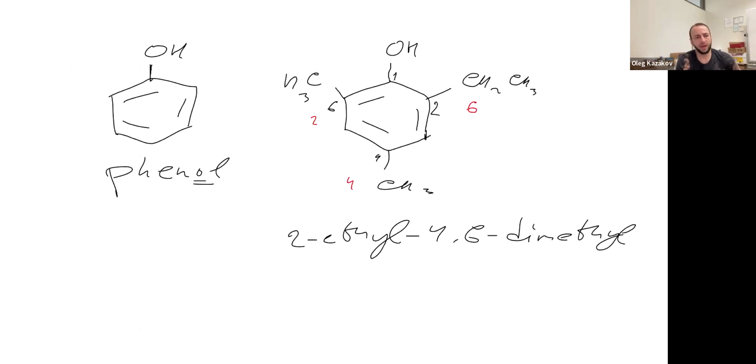So then let's continue here. So what else do we have? We have 2-ethyl, 4,6-dimethyl, and finally we'll have the phenol, right? Phenol will be part of the name here. I use a dash here just to put the phenol part on the next line in my writing, but if you write it on the same line, then there is no need for the dash. So yeah, that's it. 2-ethyl 4,6-dimethyl phenol will be our molecule name.